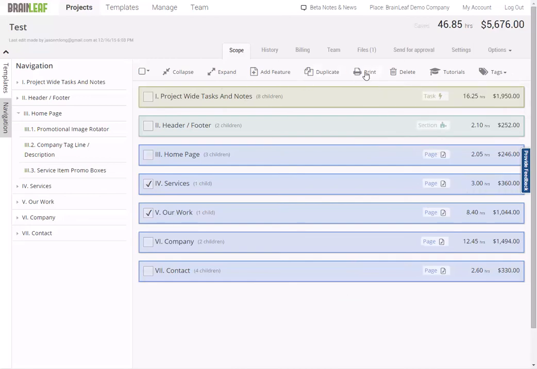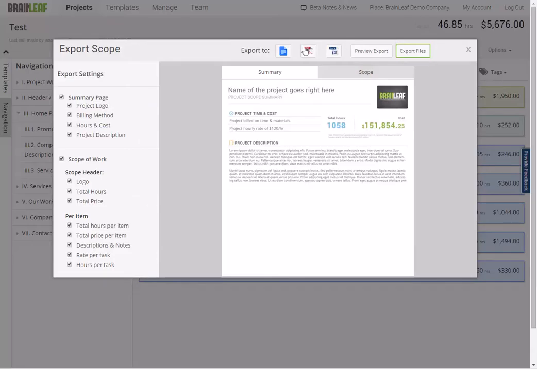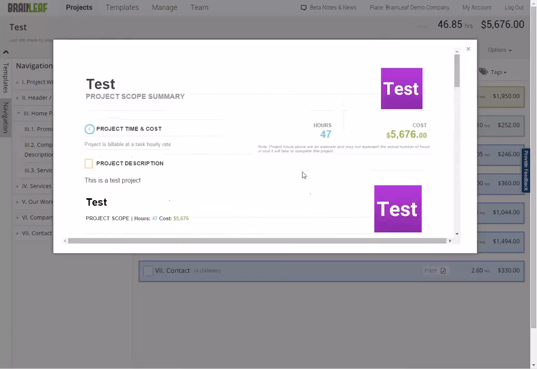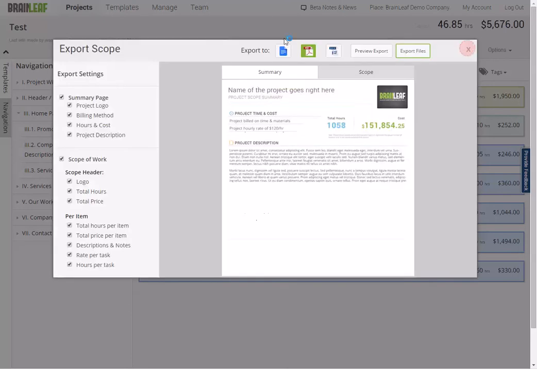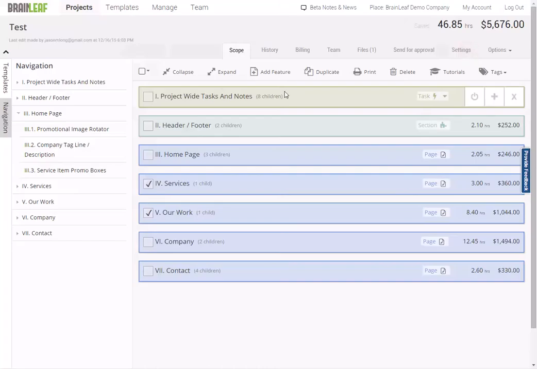And when I go to print these items, they'll be turned off in the printout as well. So you can see here we've got a pretty fancy printing system. We've got our summary page, which I can turn off and on, and then determine how everything needs to be printed out. And then you can see you can preview it right here. All right. And then within the history section, I can go back and revert changes.